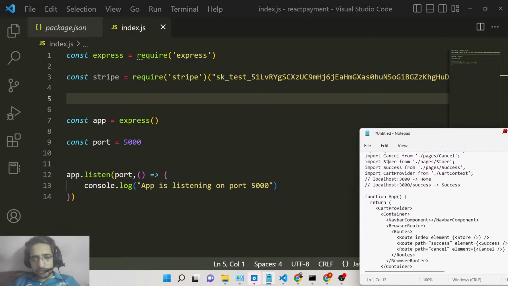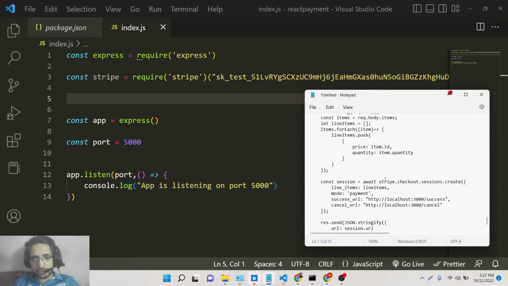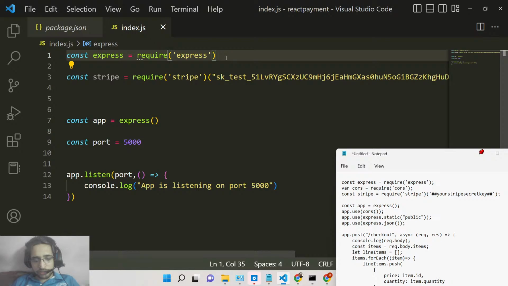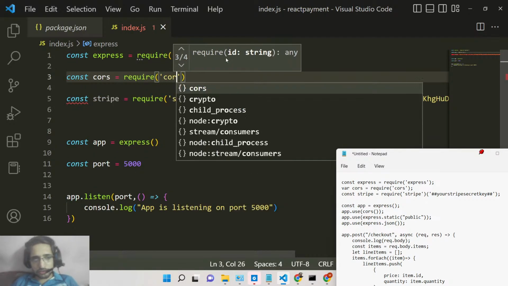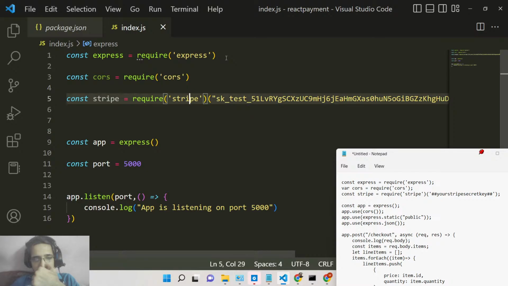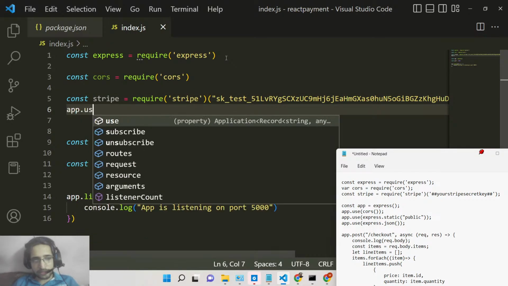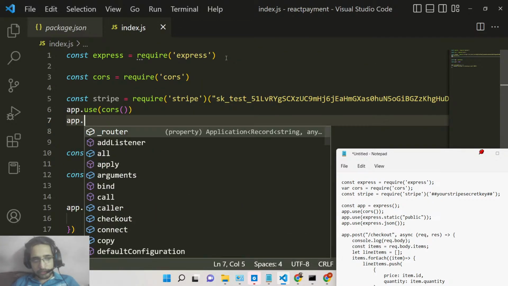After this, guys, we need to create a simple post request. Also we need to require the CORS module, to make this API accessible from all origins. We pass this middleware function of CORS to prevent the CORS error.